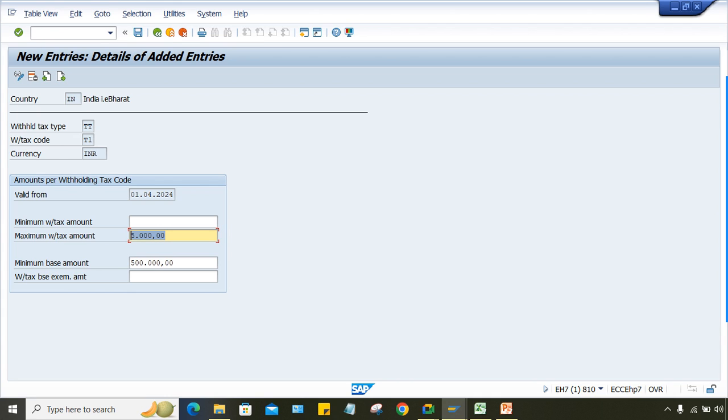So this field has certain limits only, right? You cannot give an unlimited amount here. This is why SAP is saying that in case of maximum, whatever tax amount we specify, the base amount has to be 100 times more if 1% is there.